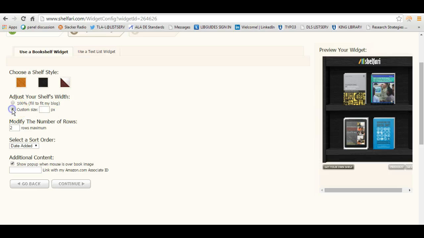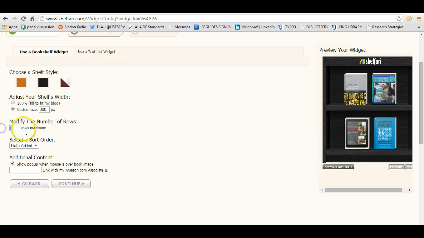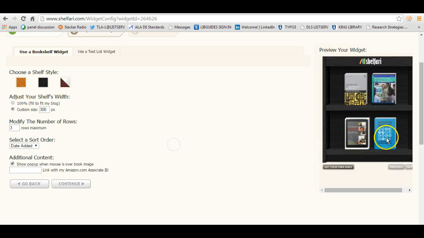Let's say I want it to be 300 pixels wide. I can also choose the number of rows that I want displayed. I'm just going to make this 3 rows. Then I can choose date added and so forth.